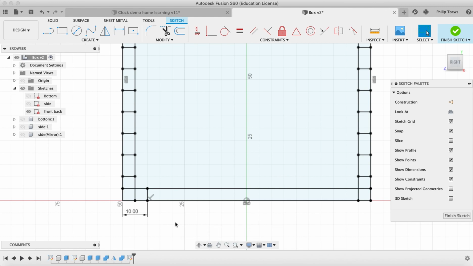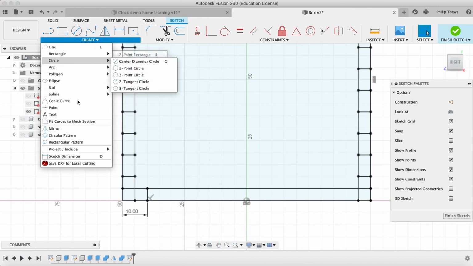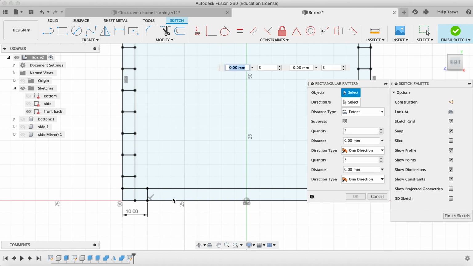That's lovely. And now I'm going to want to create another pattern, a rectangular pattern. I will select that one object, and I'll pull that along there. It looks like it's going to give me 3. I'll just type in 10. I'm going to type in, I'll try that again, 10 of them, and I'll pop over for the distance.